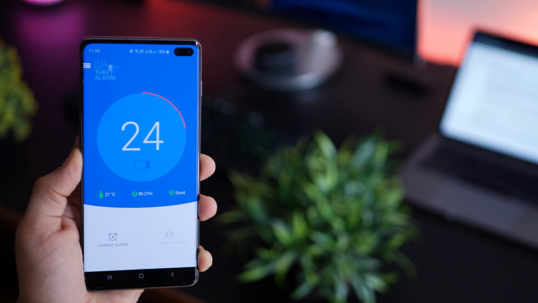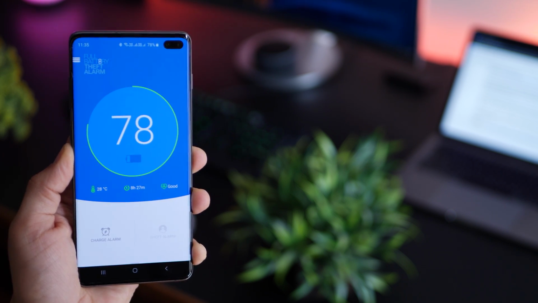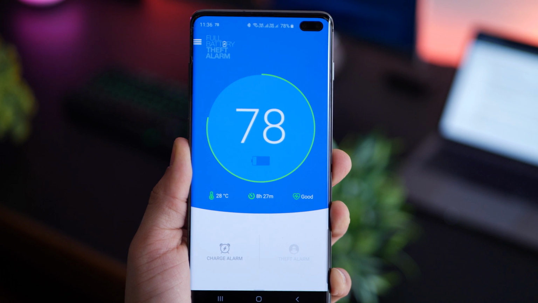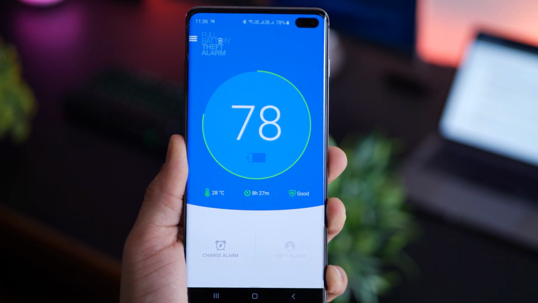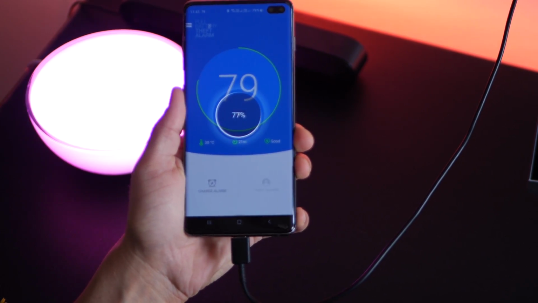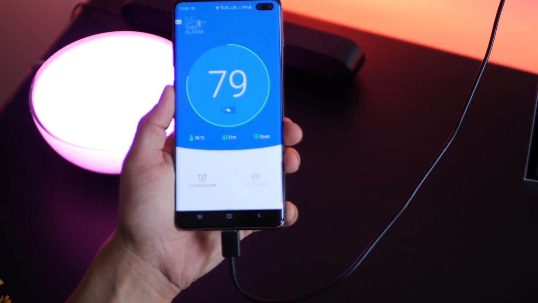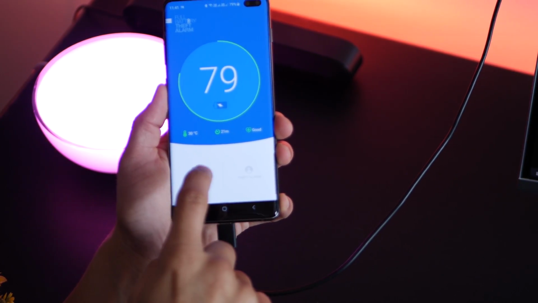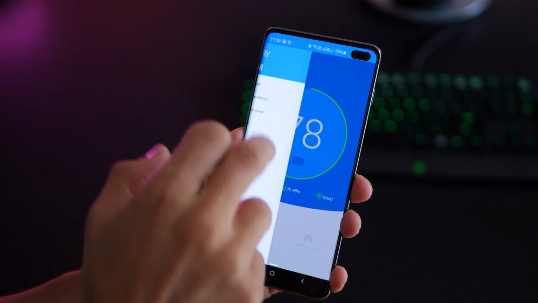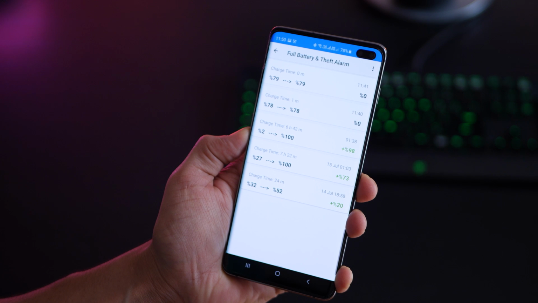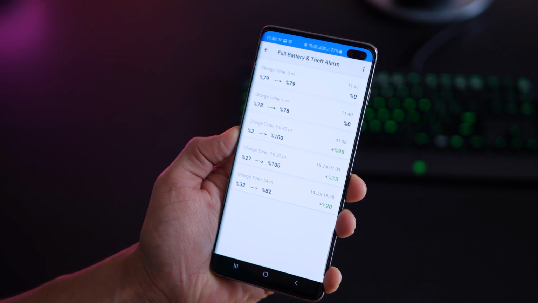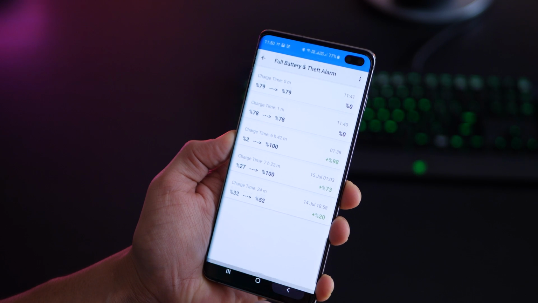The next app is called Full Battery and Theft Alarm. The app is so simple that it's almost dumb to not have it. The app can trigger an alarm if your phone charges to 100% or if someone tries to unplug the phone while it's charging. So let's say you're at a party or at an airport and your phone is charging at the station. The phone will ring an alarm immediately in case someone disconnects the phone. So you're always in the know. Additionally, the app does give you a lot more information like charge time, charging history, time left for 100% charging, and much more. But you can figure more out as you install the app.